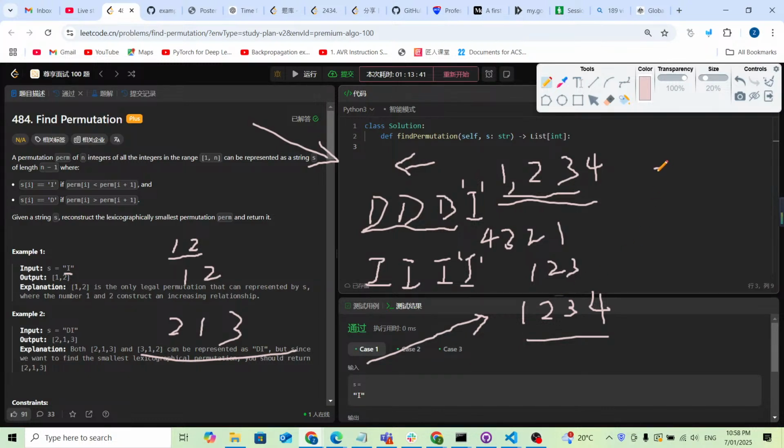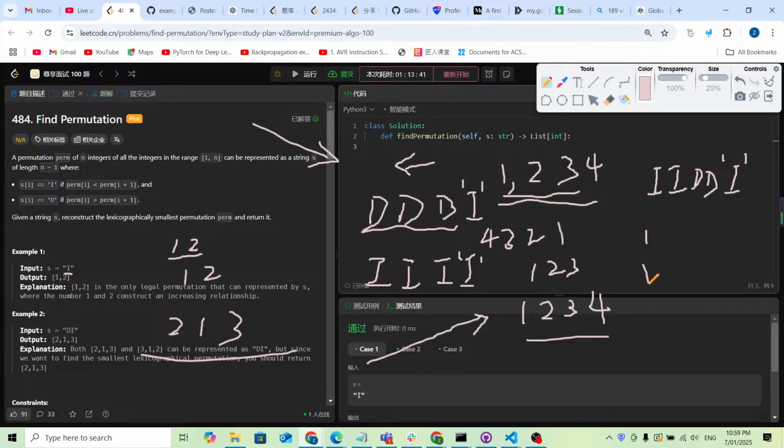Maybe we have 2I and 2D. This is our string, but for easy calculation, we add I at the end. First of all, we find I. This is 1. We put it inside the stack, and because this is I, we pop it out of the stack and put it inside the result.